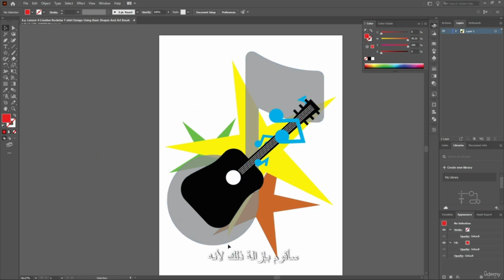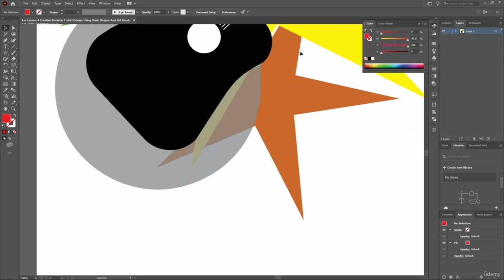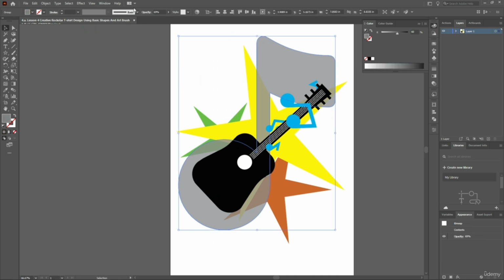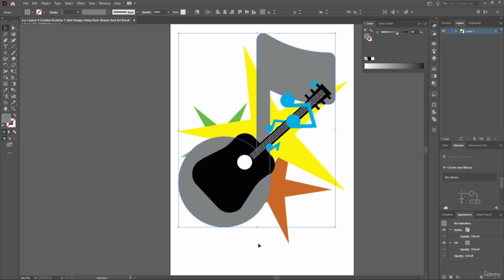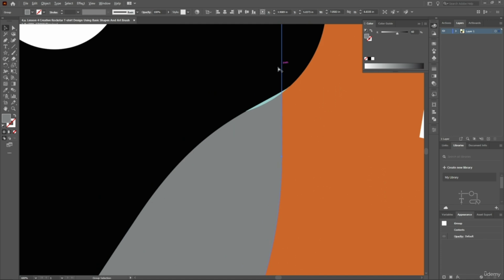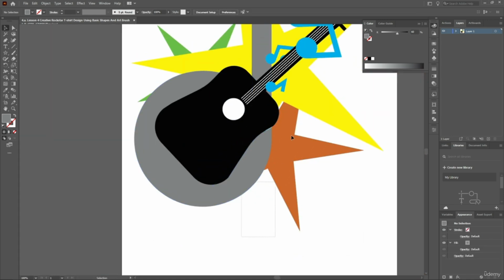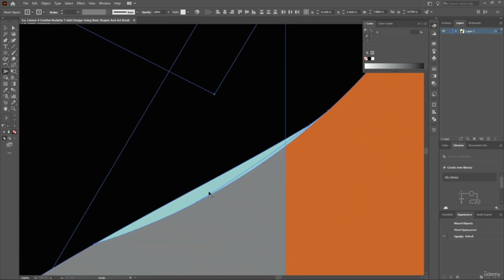Oh, I'm going to remove that because that does not go well with the overall color theme. Let me increase the opacity of this. And do some corrections.